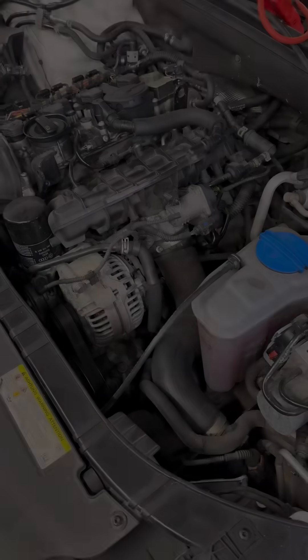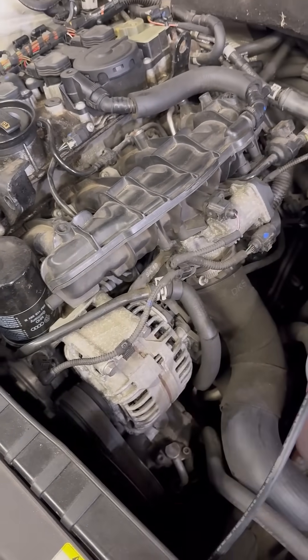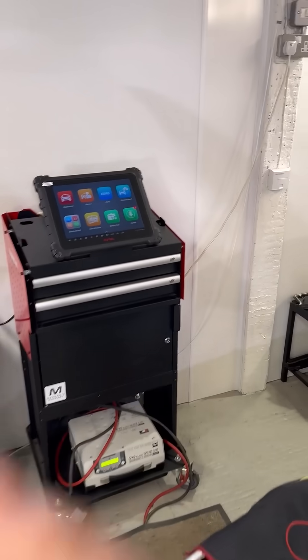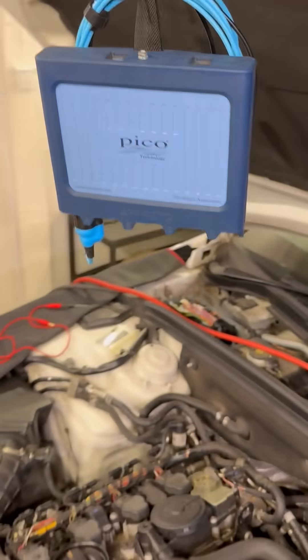What makes these systems difficult to diagnose is that there are quite a few different types out there, on top of the fact that sometimes we're missing some of those basic skills and understanding to diagnose a charging system in the first place. In the next live training session we'll perform tests on the vehicle, putting faults in to see what happens when we test them with common tools like multimeters, scan tools, and of course oscilloscopes.